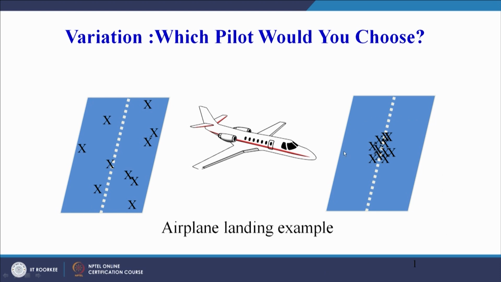But on the other hand, we see the variability is very, very less. The data is scattered around the central line and is focused on the central line only. So if I had to choose, I would choose this pilot who is landing at these locations, because it is fairly accurate as per the mean value of the target. The mean value of the target is this white dotted line and the plane is hitting the target most of the time. It is landing at the place where it is designated to land.